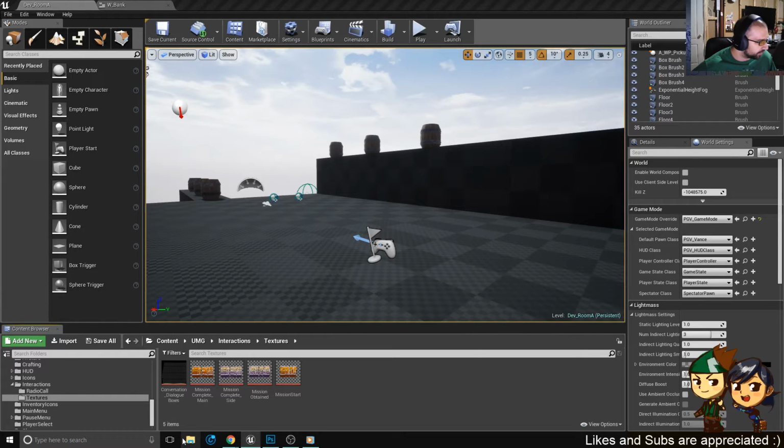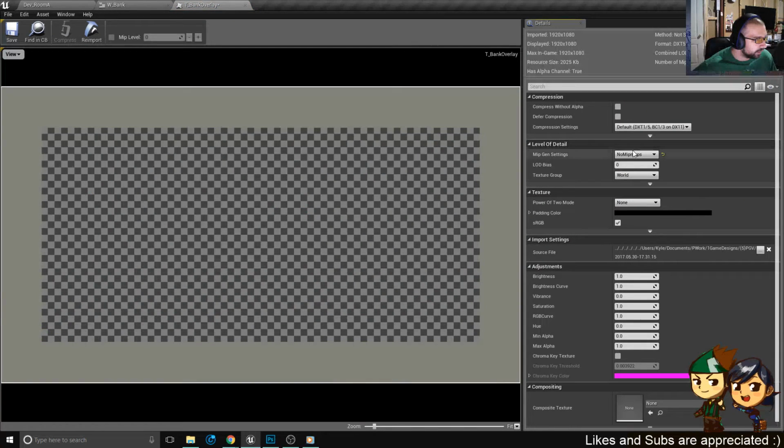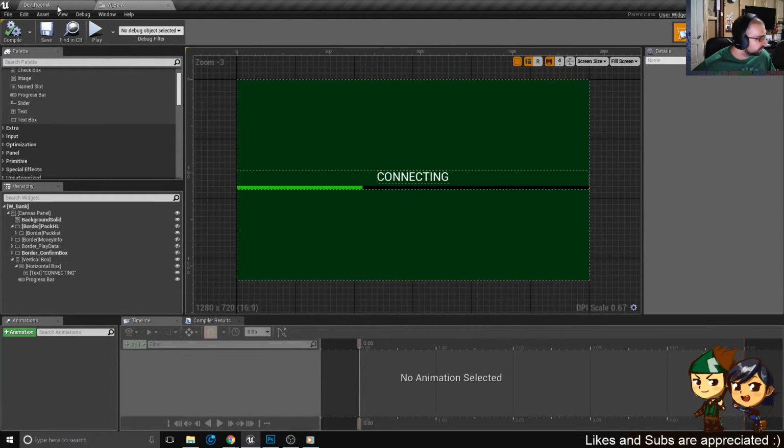And I'm just going to navigate to where I saved that file, and we're going to just drag and drop that in here. Yep, here's my overlay. If I drop that in, it imports. And I'm just going to open it up and set it to user interface. So for now, it exists.